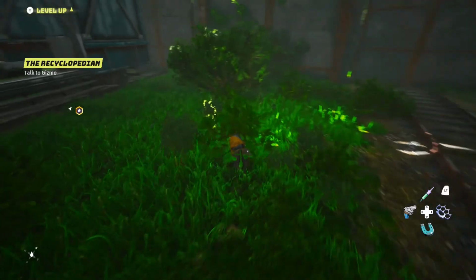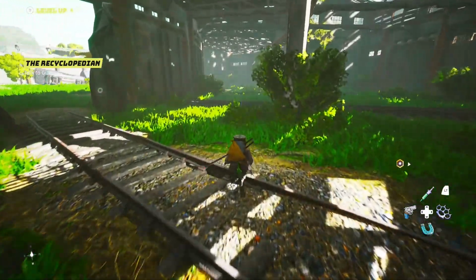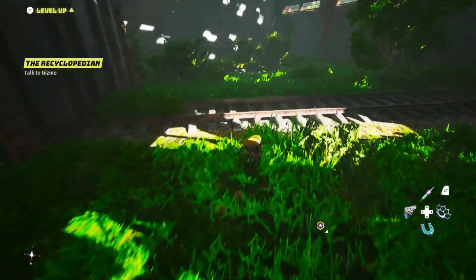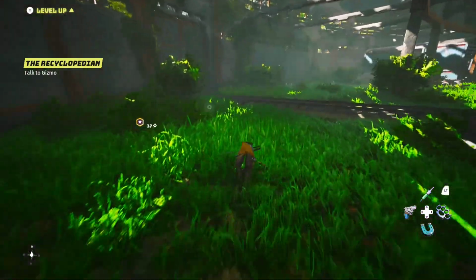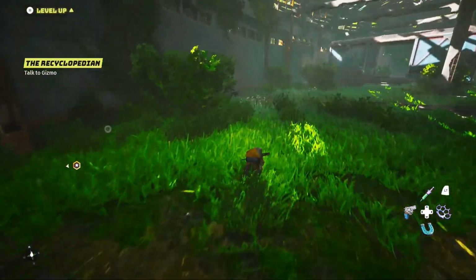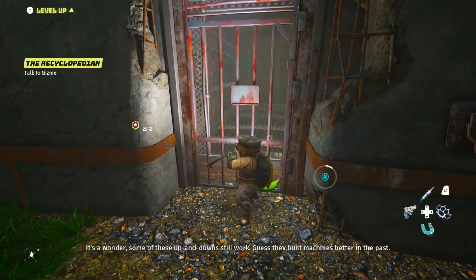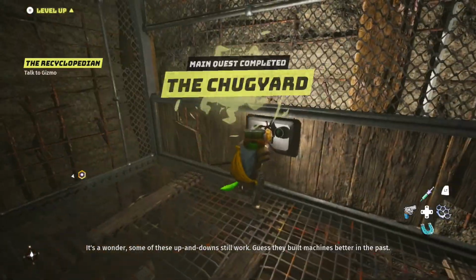Anything else over here? Let's check this really fast here. Make sure we're not missing anything, because gotta keep up on the armor and the weapons. It's a wonder some of these up and downs still work. Guess they built machines better in the past.